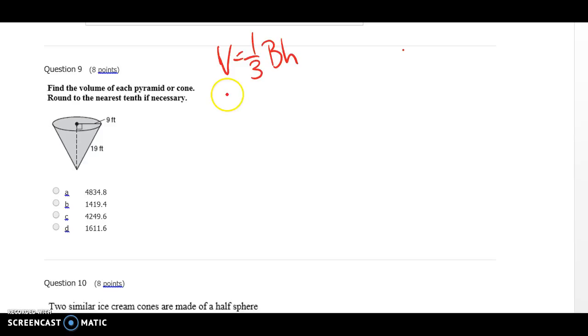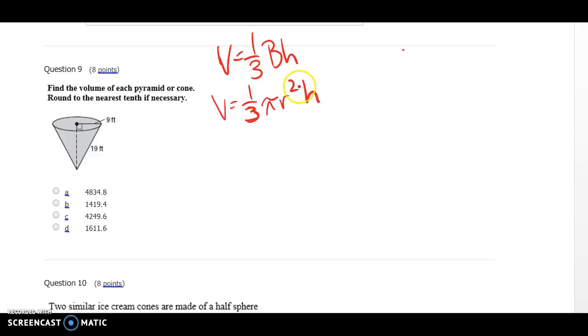So this is a cone, right? So our base is a circle. So actually it's volume, and maybe your formula sheet says like this is 1/3. Our base is a circle, so it's pi r squared times the height, right? So we got the radius, right? We got the radius is 9. Pi we always have, right?